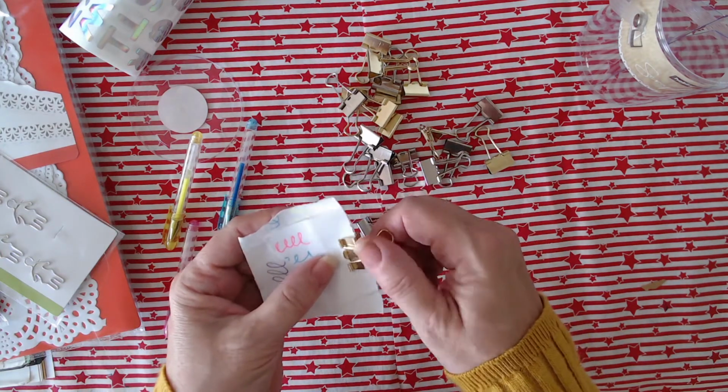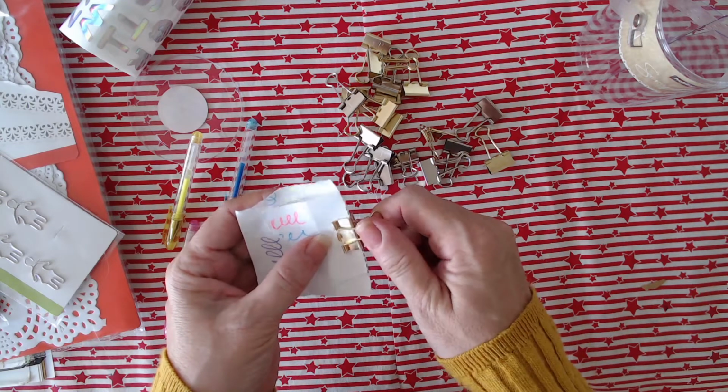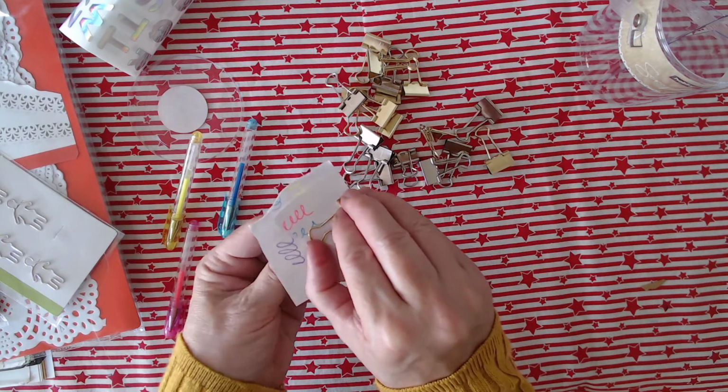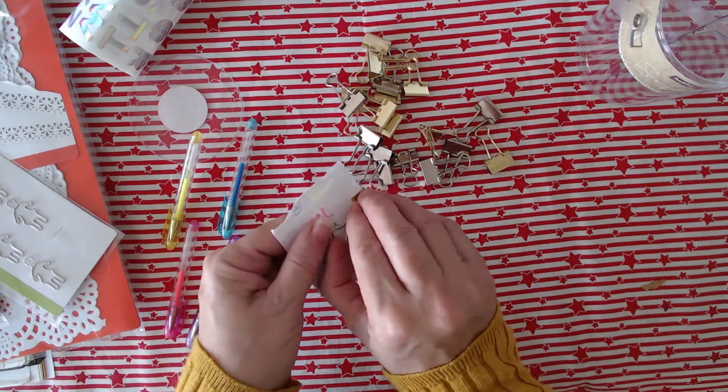One tip. Don't do that if it's a very soft paper, because otherwise you end up with a line in it because you squash it. I don't know if that takes some of the pressure off. I never do that because they always end up in the way. But some people do flip them right forward like that.